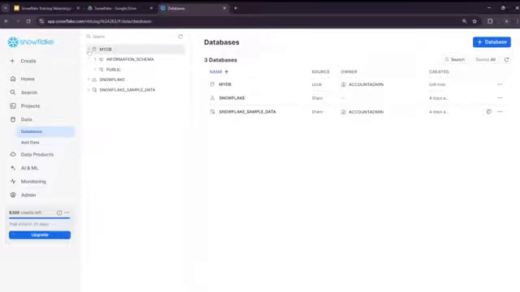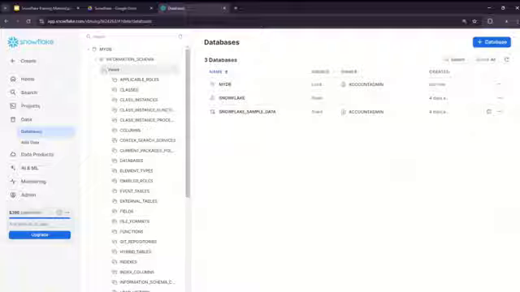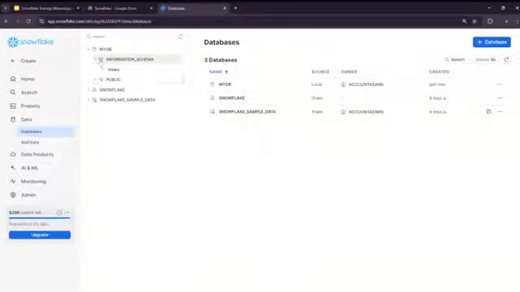Under that database, by default, Snowflake will give you two schemas. One is the information schema. This is a kind of metadata of all of the different objects inside this database. So if you create any tables, views, streams, tasks, all the information related to those objects, and the columns related information, will sit in the information schema. Snowflake also gives you a public schema, which is the default schema.